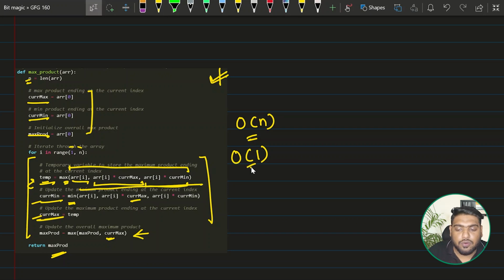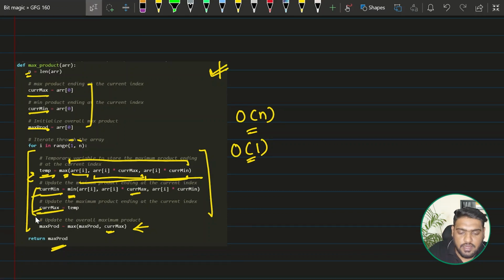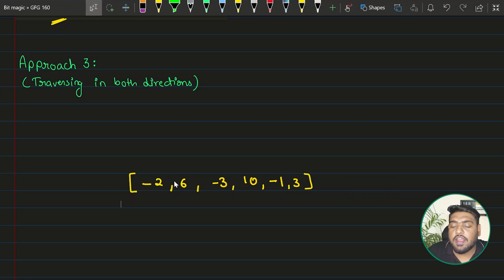This approach is very accurate, and this is one of the acceptable approaches. But there is one more way that we can think of. This is more of an algorithmic way of approaching this question. But if you try to think logically, and if you want to intuitively form any other approach, then you can. You just need to have a few observations. Let's see it in approach number 3. Let's say we have this example array. Here we have a few negative values and the other ones are positive.